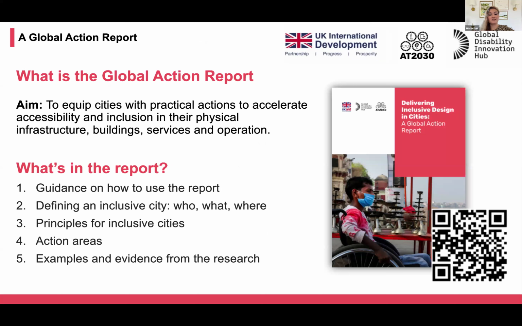So what this whole webinar session is about, and this whole series is about, is our Global Action Report. So all of the findings that are captured today are in our Global Action Report on delivering inclusive design in cities. And this report is a culmination of our research and sets out 10 principles and 16 action areas that the cities can use as a roadmap. It includes practical recommendations on everything from inclusive procurement and budgeting to climate adaptation and digital inclusion.